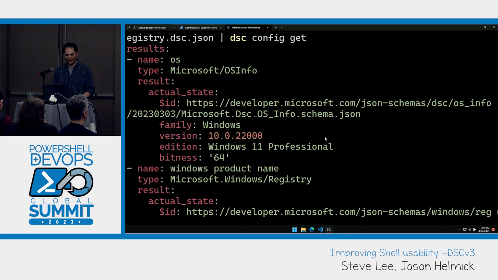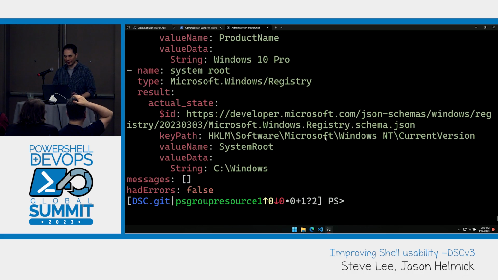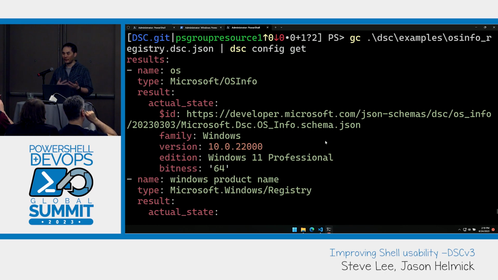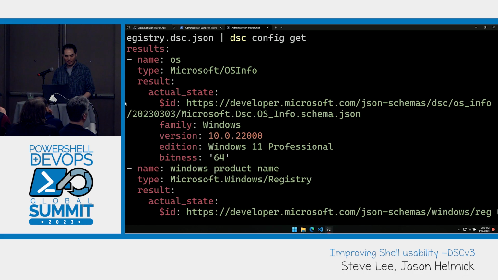All right, so one thing you'll notice is that's not JSON, right? That's YAML. One of the features of DSCv3 is that if it knows that you're not piping the output into something else, then it's going to render YAML with syntax coloring. If you were to pipe it to something else or store it in a variable, you'd actually get JSON. I'm not going to run it again because it's going to take a bit of time. So in terms of the output, you can see here, right?